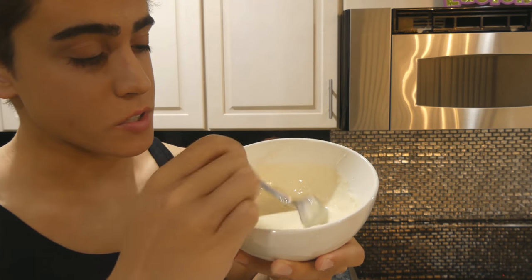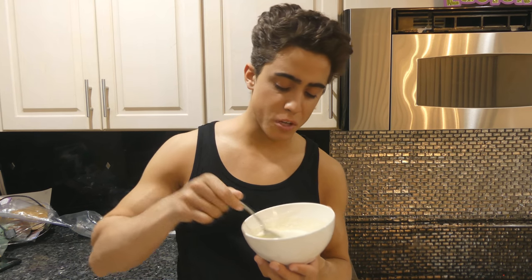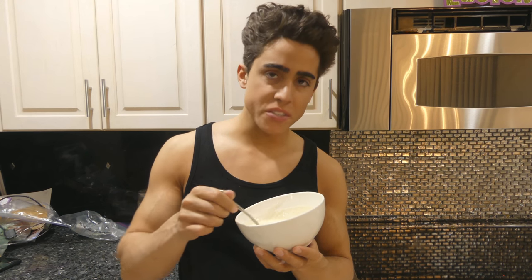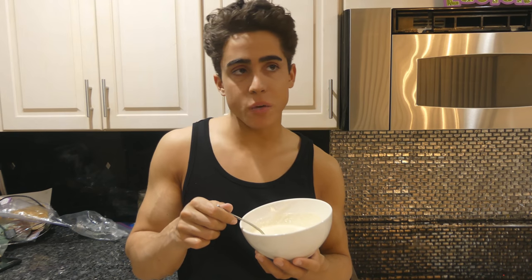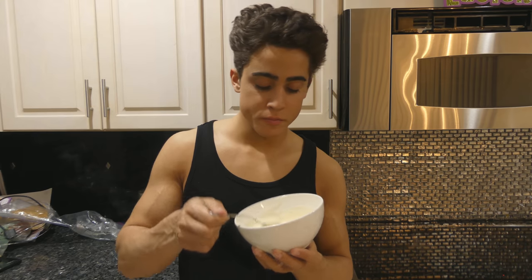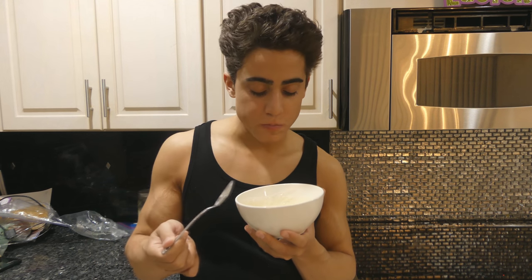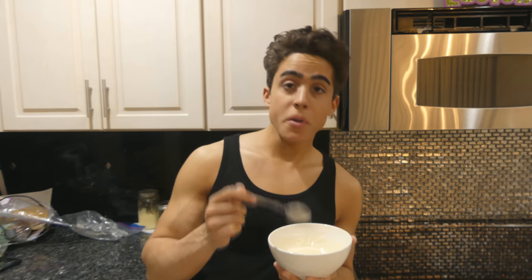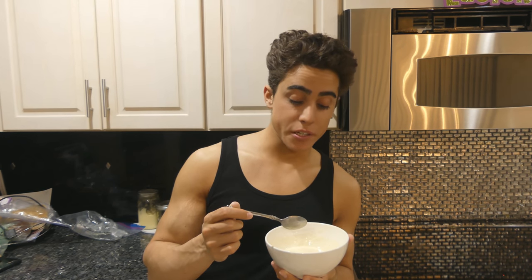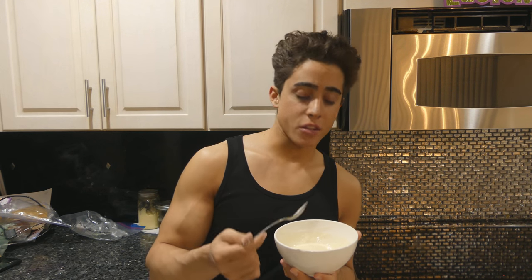I'm just going to stir the cream into the sow-ins. This looks like some sort of white soup. You can mix butter into this, maybe a little bit of honey too. But this is the traditional preparation — at most they would have added a tablespoon of cream and a pinch of salt. From a culinary perspective, I think this actually tastes really good. You have the sourness of the oats mellowed out a little bit by the cream, and the salt really brings the natural flavor of the oats and the cream out.